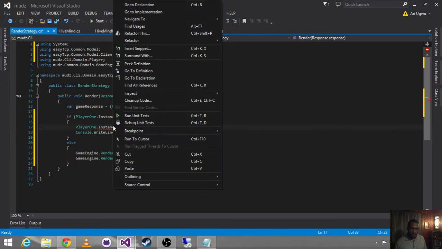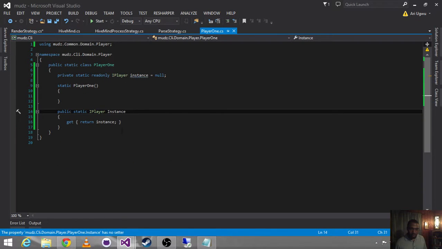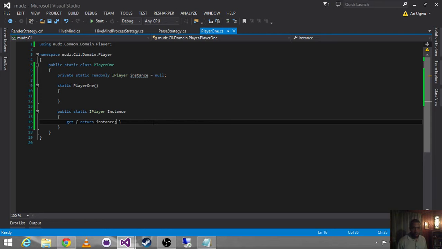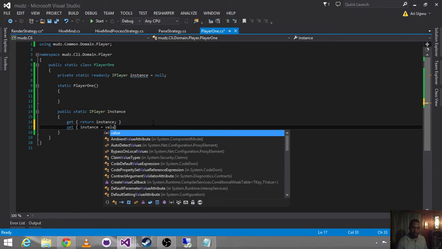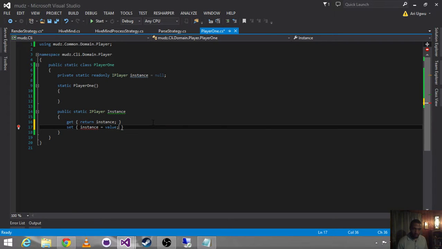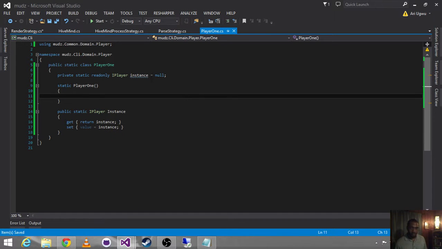It's giving me a little red squiggly because we never did a setter on this. So set instance is equal to value. I'm sorry, value is equal to instance. Whoa, where's my brain? Okay.